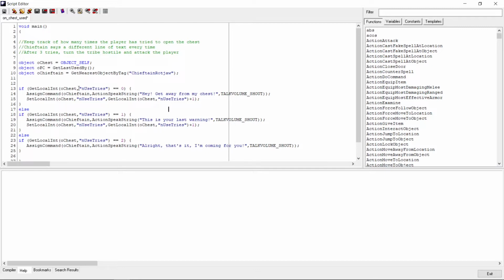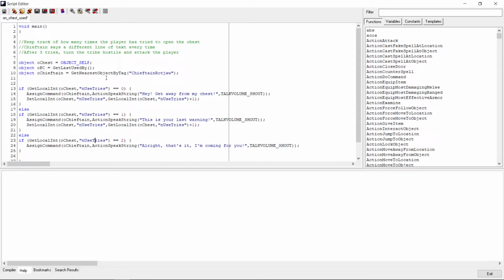For example, here we're using the literal string NUseTries several times throughout our main function to refer to our local variable. Suppose we were working on this code as part of a team, and the team suddenly decided that this is a really bad name for a variable and that we need to change it. We would have to go through all our code here and manually retype this variable name to the new name. There's a probability when we're doing that we would make a mistake in spelling of the new name, or forget to change one of the variable names out, or commit any of the other dozens of common errors that humans commit when they're working with code.